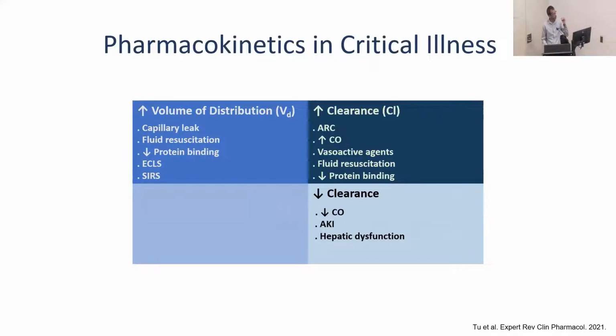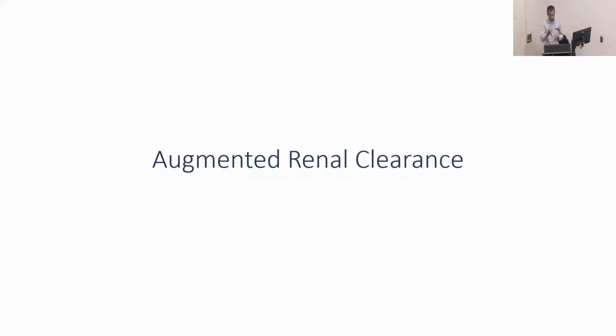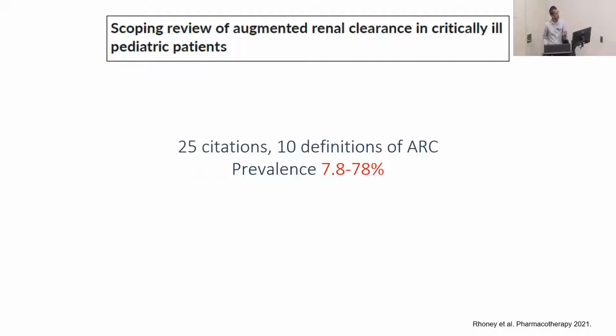And so I want to perhaps go through a bit more detail about the various nuances that I see in our practice. The first of which is augmented renal clearance. And Fran briefly mentioned and alluded to this, and there's a lot in the literature around augmented renal clearance. But first point, we don't know how to define augmented renal clearance. And therefore, the prevalence changes between being 8% to 80%.